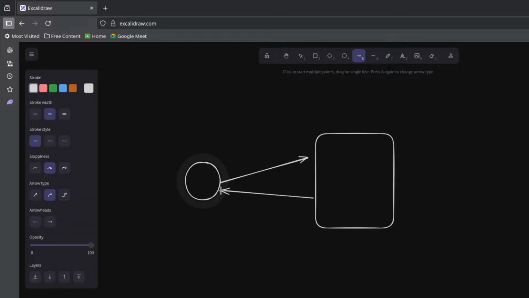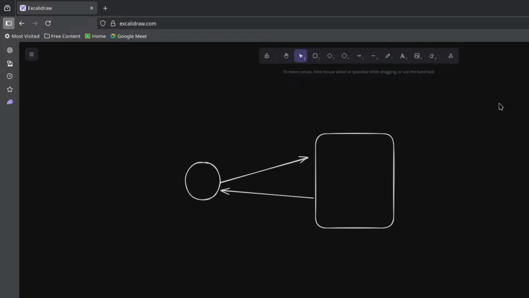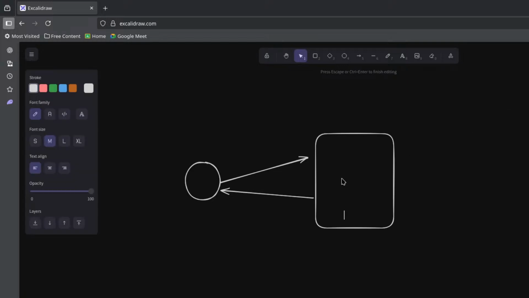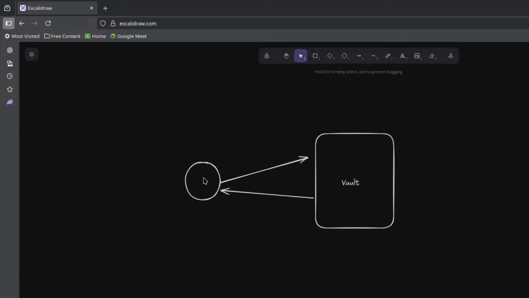We can further add some more functions to it, but for now we will just keep it simple. For example, deposit and withdraw functions would be enough, and one other function, the init function, that will be initializing the vault. So I guess that's pretty simple. Let's just name it vault.